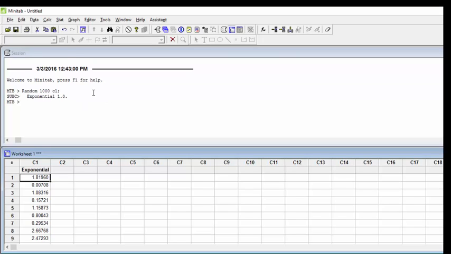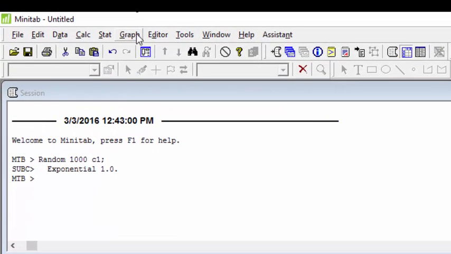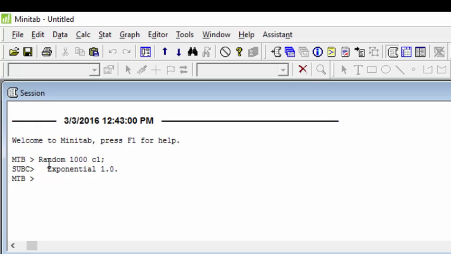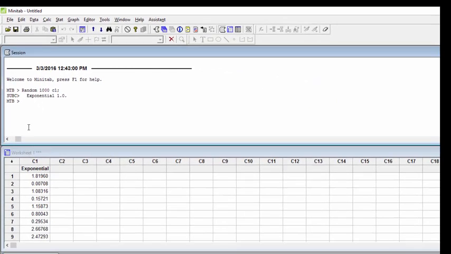So I'm going to go in here and now if you note when I did that, because I have my editor ready, when I went into the session window, I enabled the commands. That actually gives you the Minitab commands that would give you just what I did here. So you could always learn what the commands are by tuning the drop downs and looking at the commands that got that particular thing that you did.